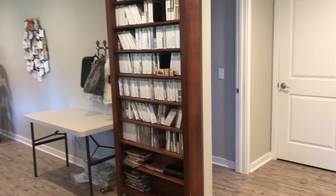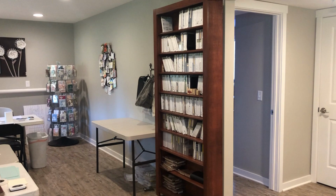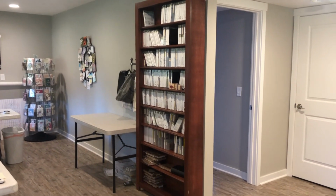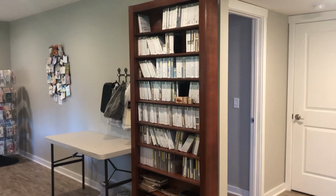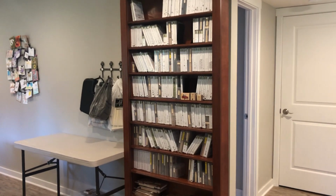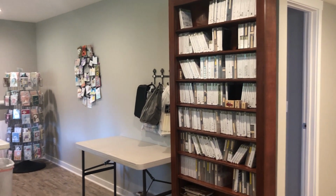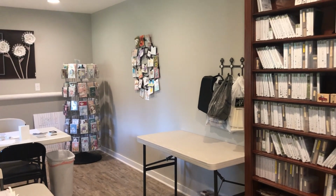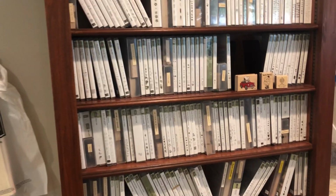So here we go. There's the stairs where we came down. And then this is my room. Look at this. I will give you a quick scan. Well, maybe we'll just start. Okay, this is a wonderful bookcase. I'm so thankful for it. It holds all my retired stamps in there. This bookcase was in our pastor's office, and when he redecorated his office, I inherited one of those bookcases. All right, here we go. You can just see I have a hard time getting rid of some.